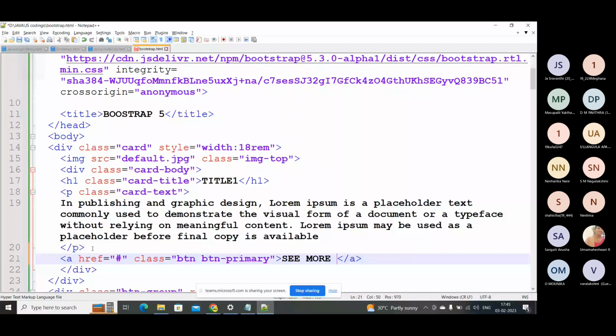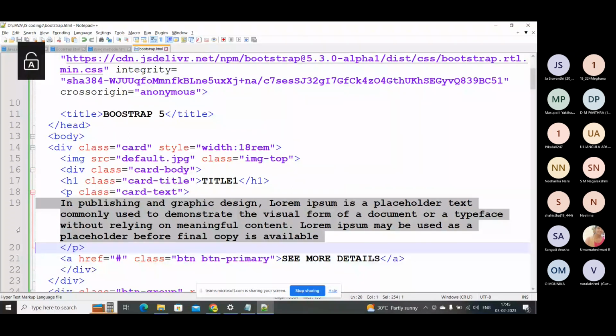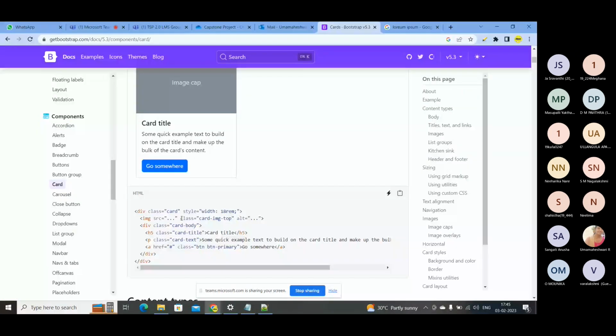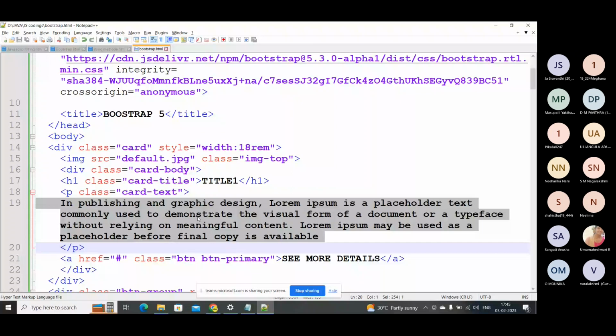Okay, so see here, this is card image top, and the other thing we have mentioned, right? So let's recheck this, one minute.